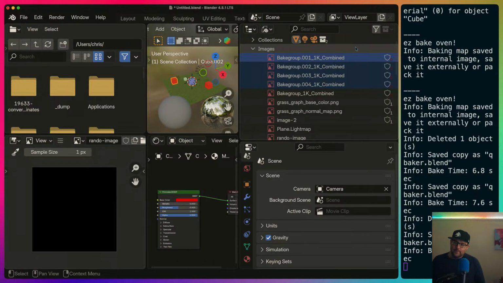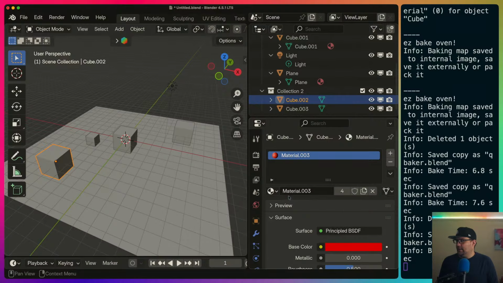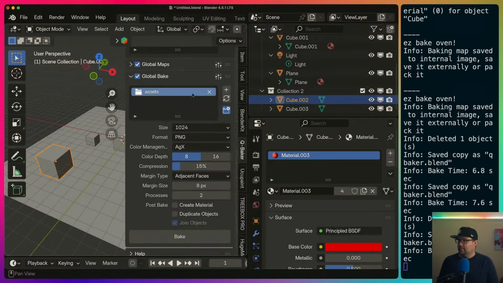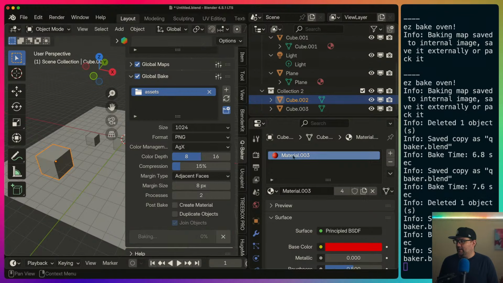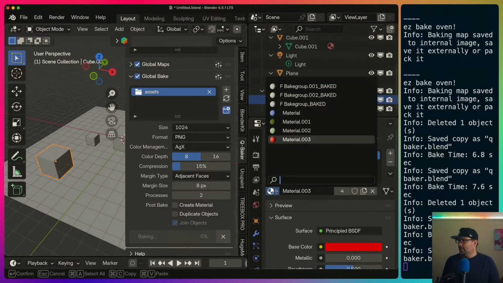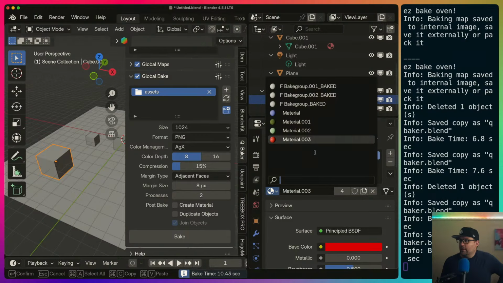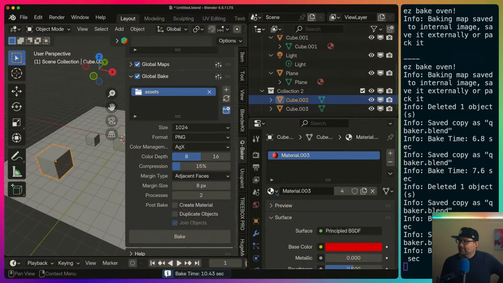Which I feel like tells me that this is like a pseudo material in the background. Like there's some fake material that temporarily gets applied and removed. Right? Because if I sit here and I hit bake, nothing shows up in this material list, which is really interesting.